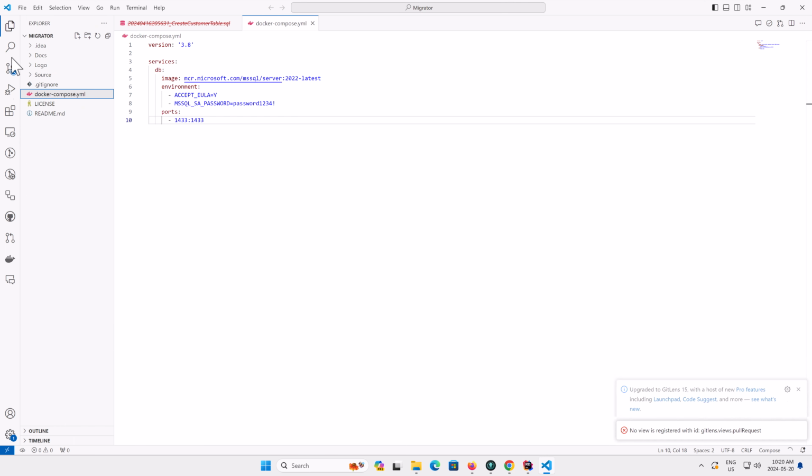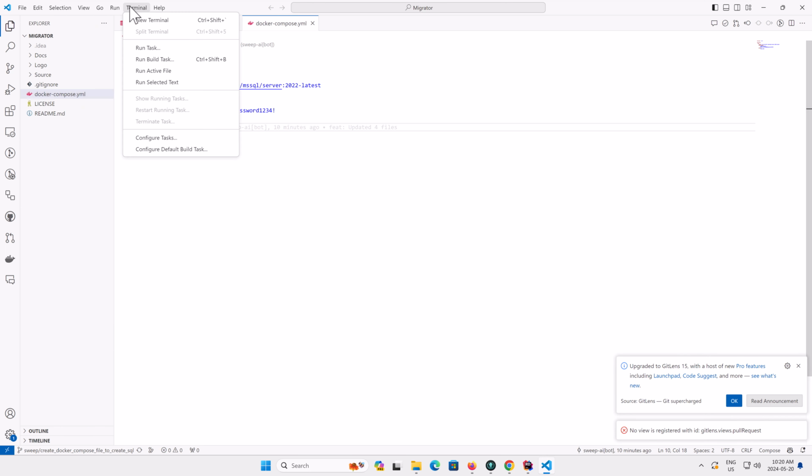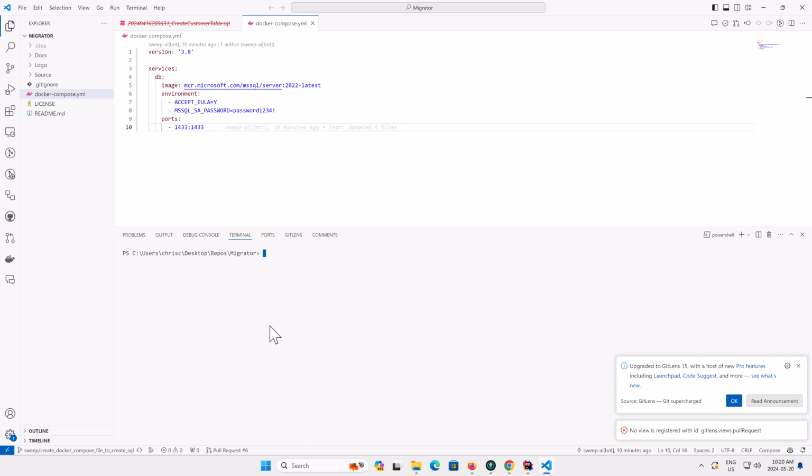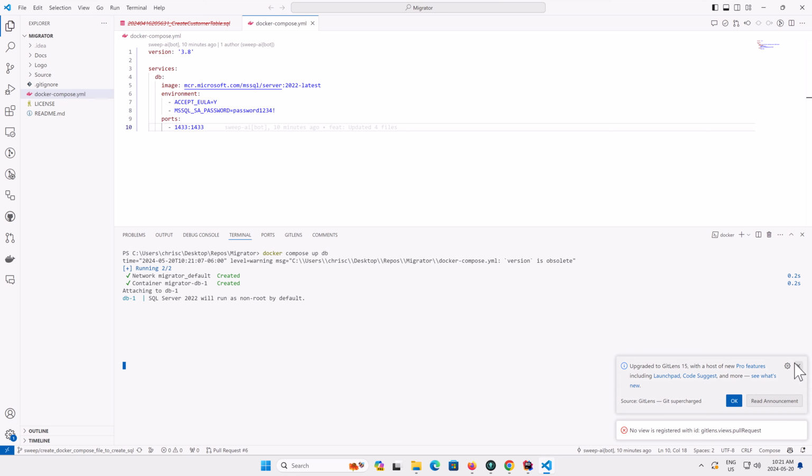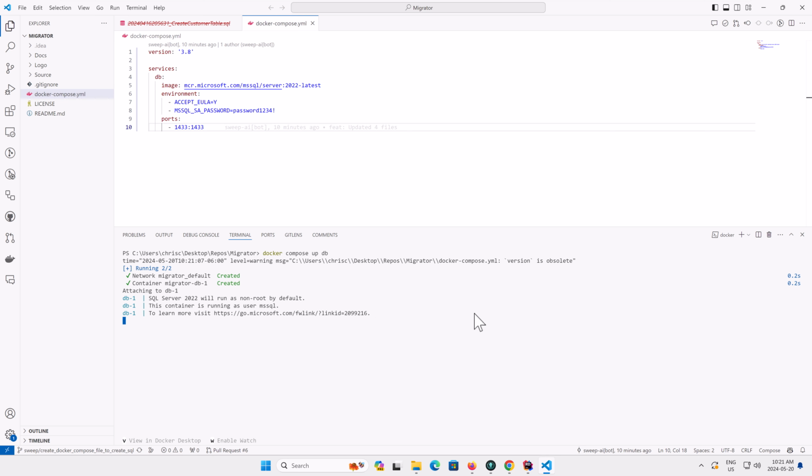Okay, so let's bring up my terminal. Let's just try it. Docker Compose up DB. Okay, cool. So it looks like it's up and running.